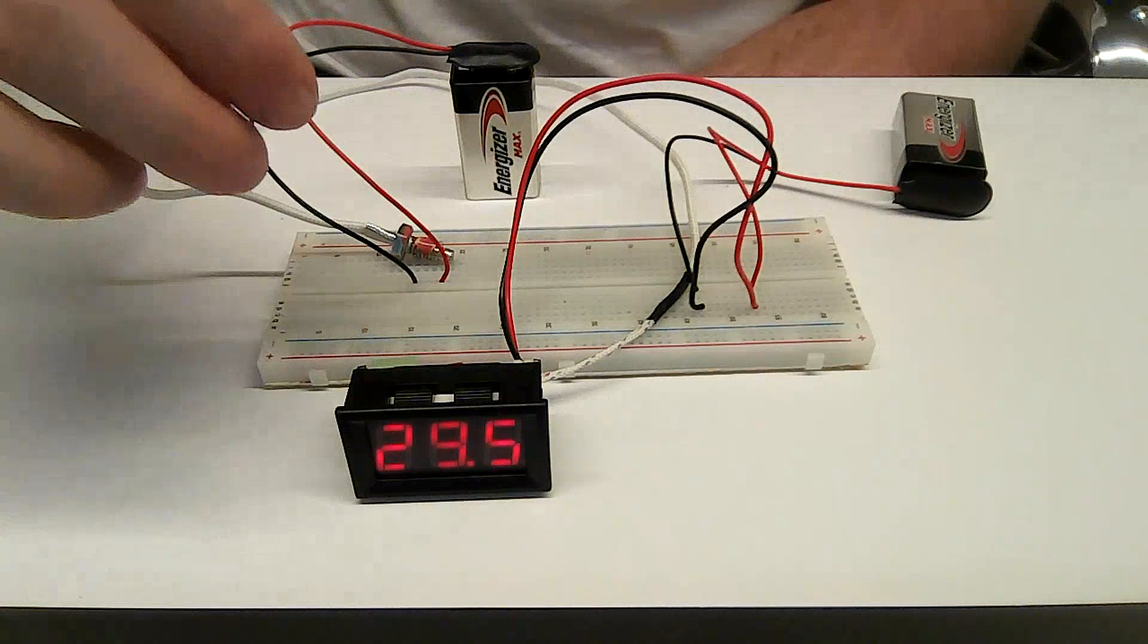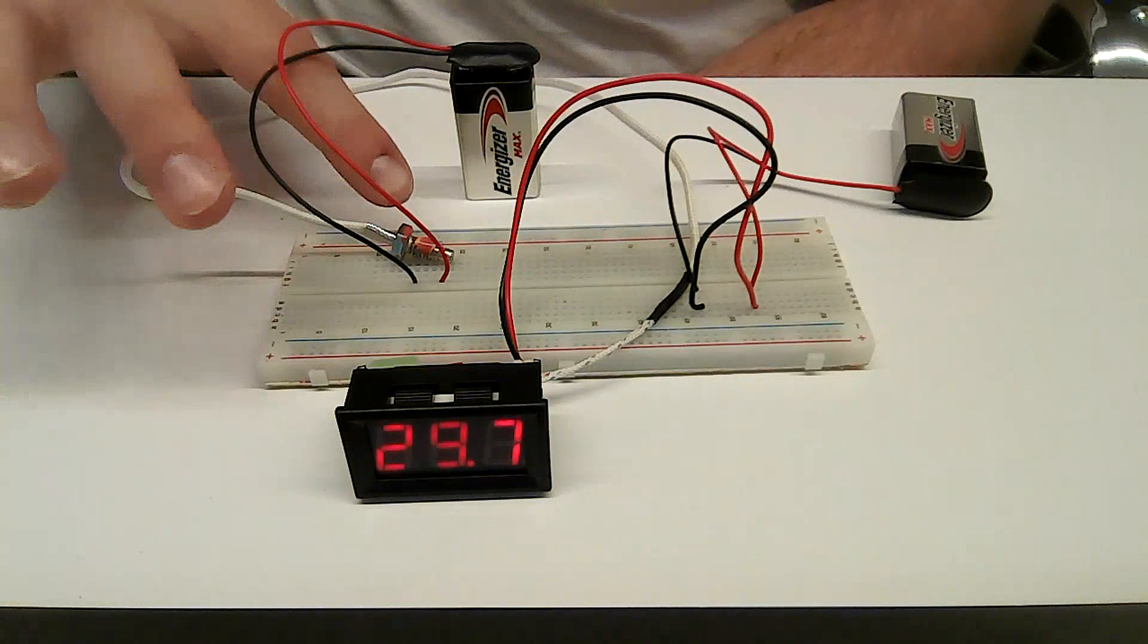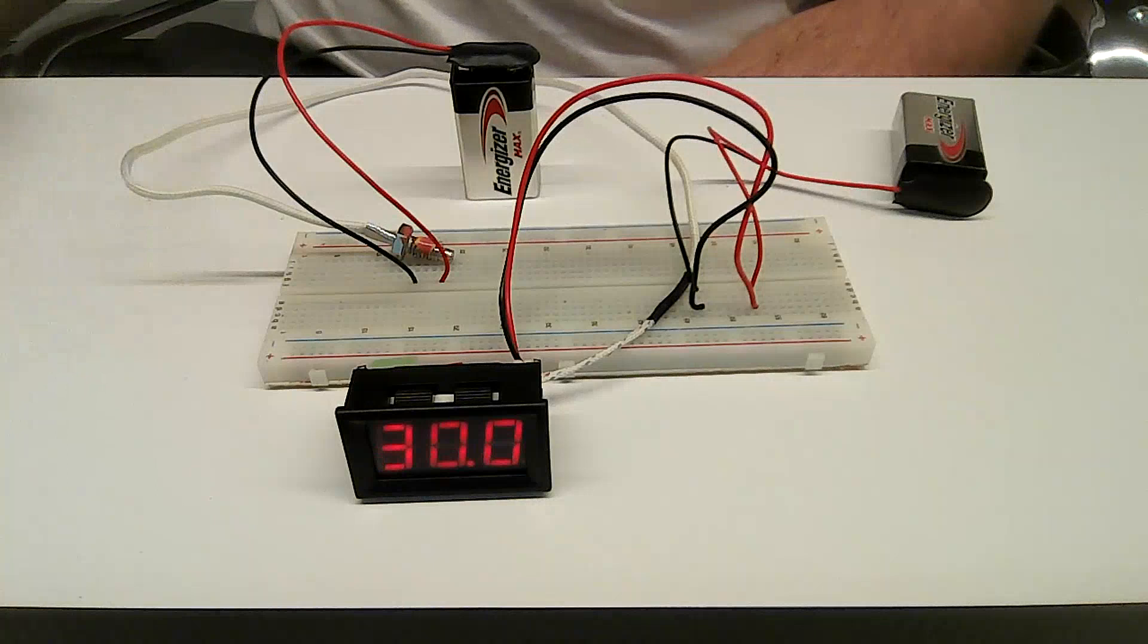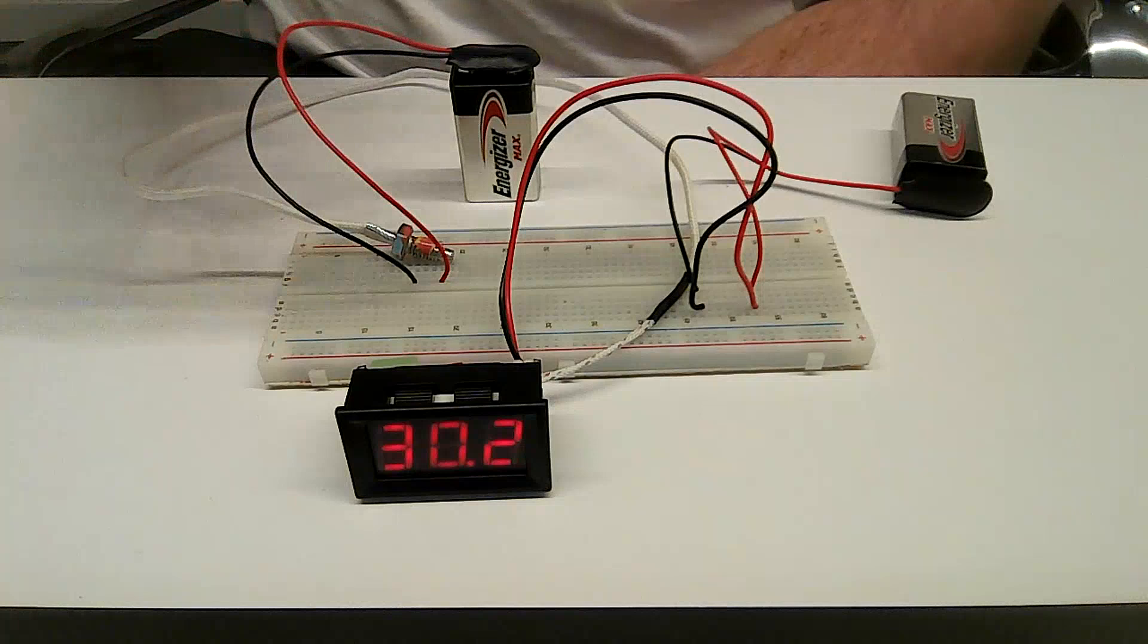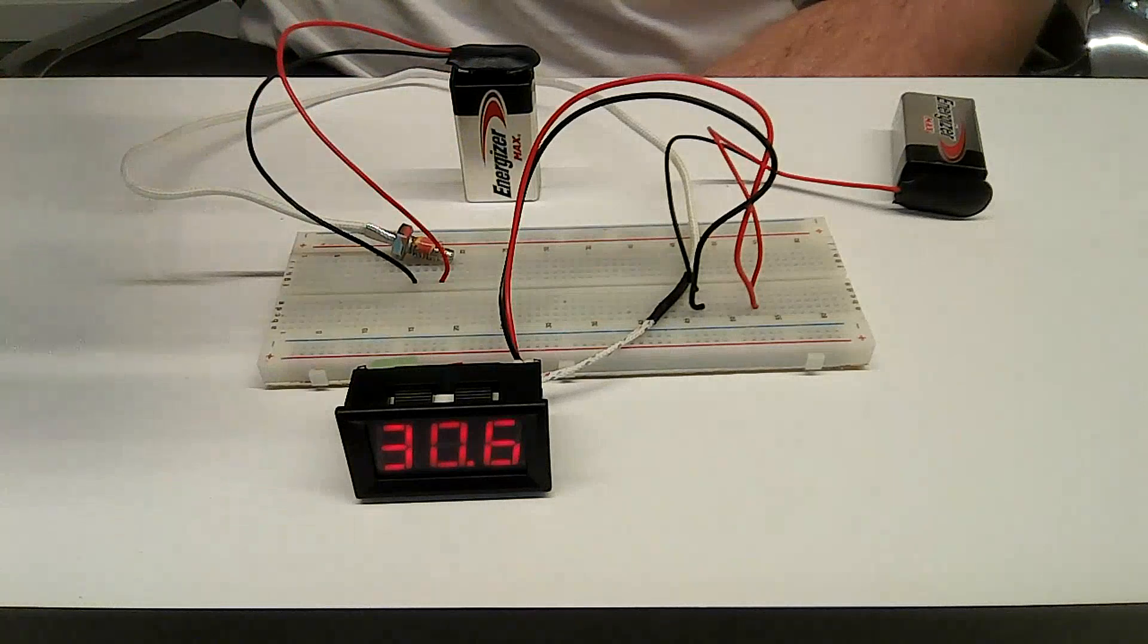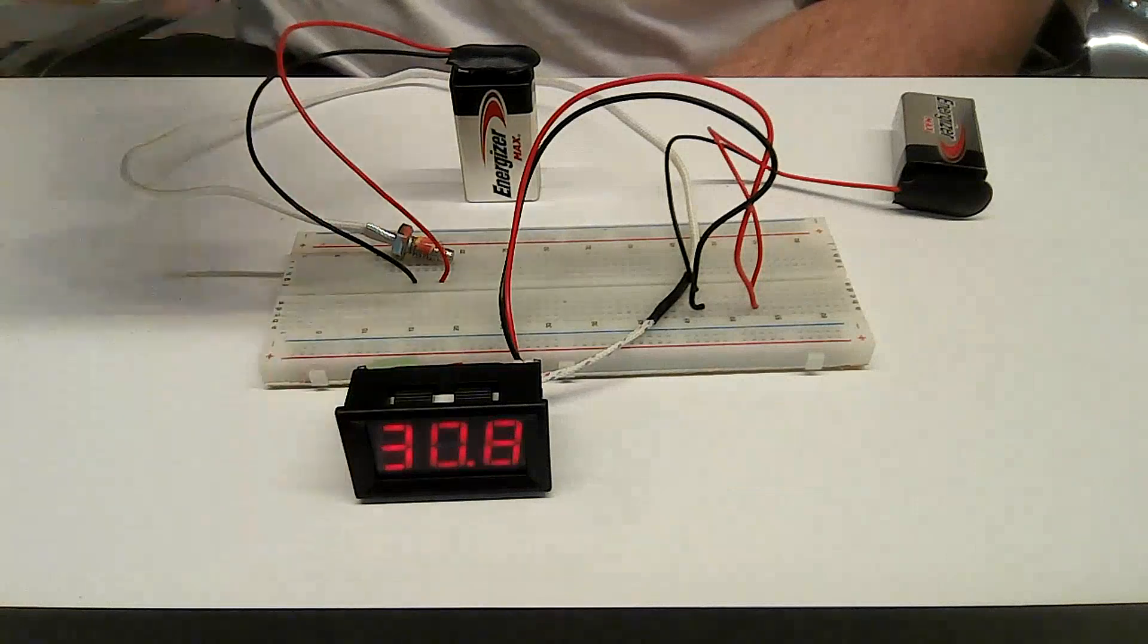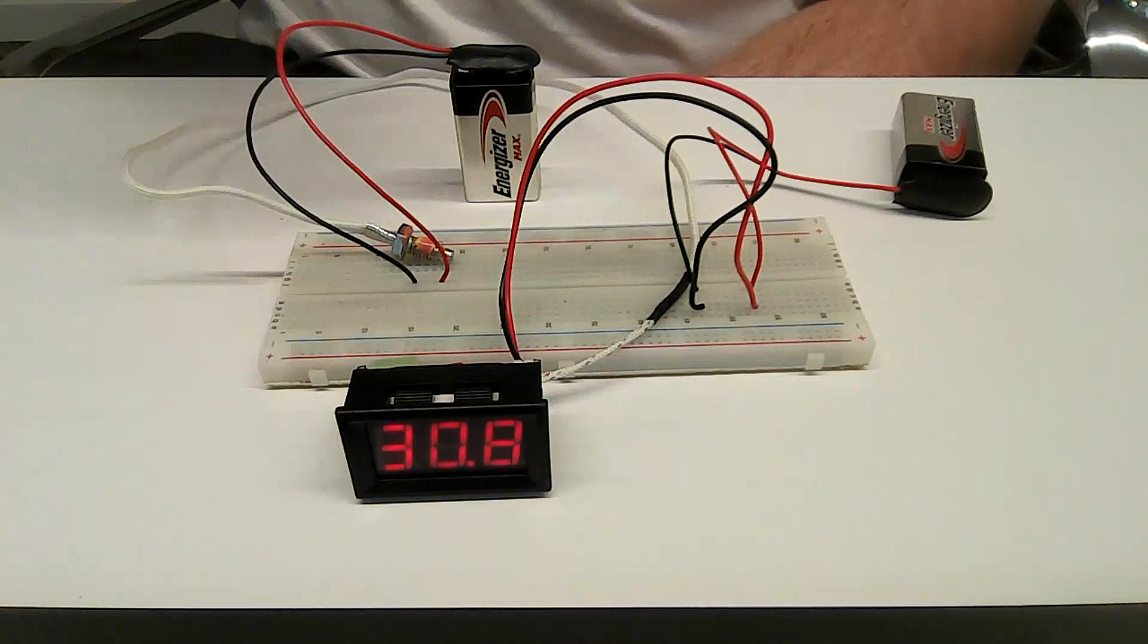Also, a few things to note. We should instruct the students, and this is in the guides, to be careful. Never touch the probe. This is heating up. If we stop it at 45 degrees, nobody can get hurt at 45 degrees. But these batteries technically should have enough power if left on to hit up to 100 degrees Celsius. So we just want to make sure that we are one, instructing the students never to touch any of the hot components, which would be the probe, and two, to never let this go above 45 degrees. As soon as it's 45, stop the experiment. And I'll show you how to stop the experiment soon.